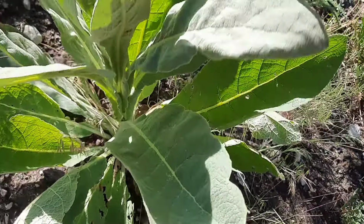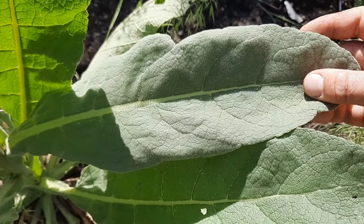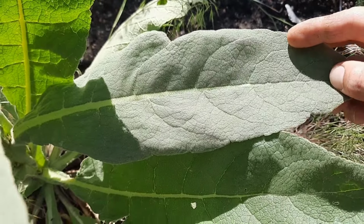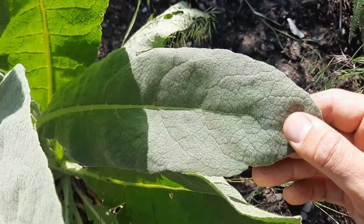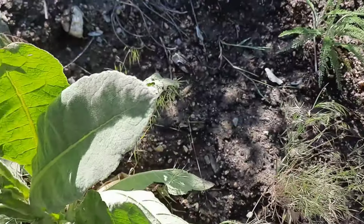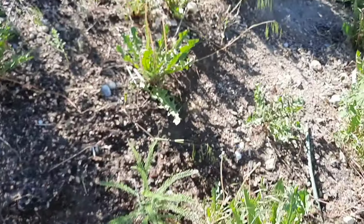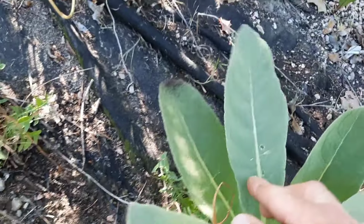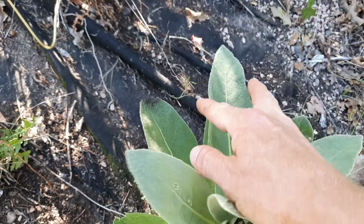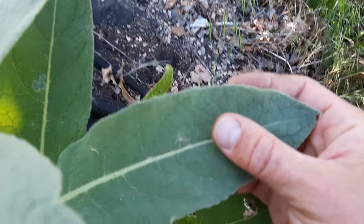So oblong would mean it kind of looks like this, where both sides of the leaf are parallel, not really tapering, so like the same width going along. And other times I've seen it described as lanceolate. This one is kind of a nice oblong shape, and there's some lanceolate looking ones here where it kind of is wider at the base and more tapering. Like oblong, it's more parallel along the way, and it has rounded toothed edges.